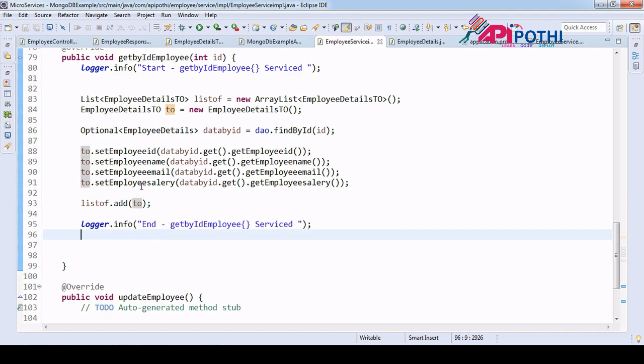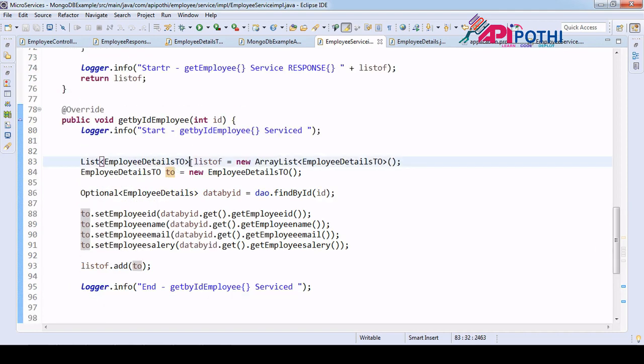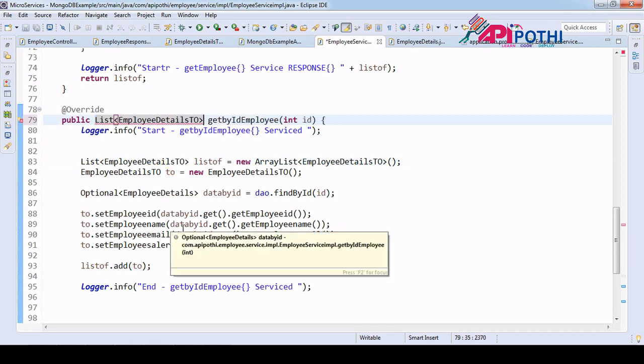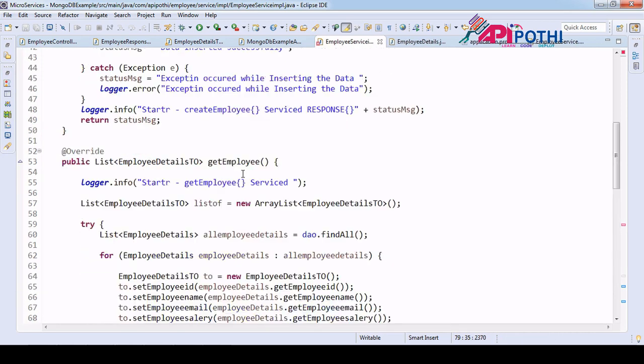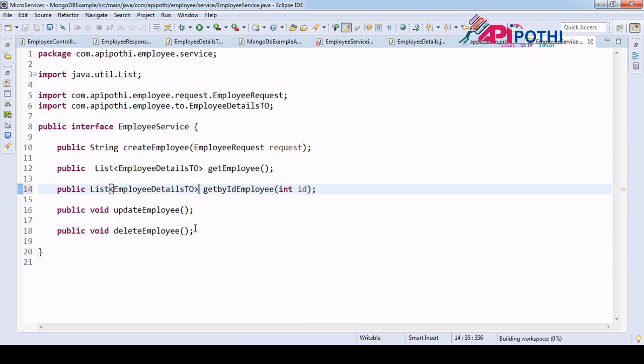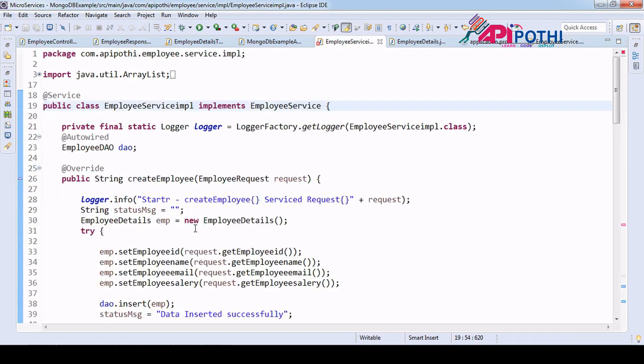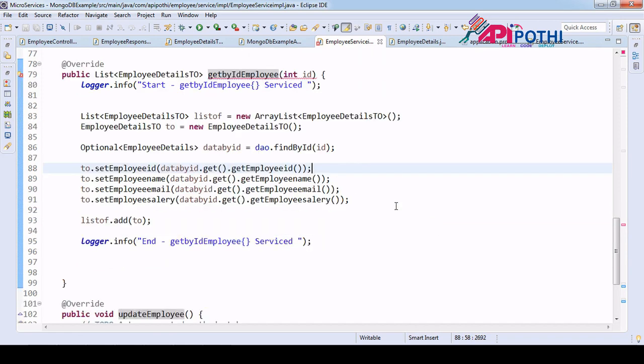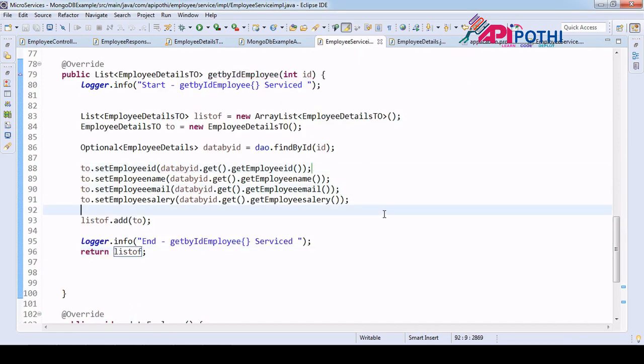Okay, so again if you return, you must be getting the error. So the first thing is that we have to fix this one. Go to the service interface, and instead of void we are going to put this one. Now come here, what is the error we are getting? This will tell you to add the return statement. So here we have added the return statement.